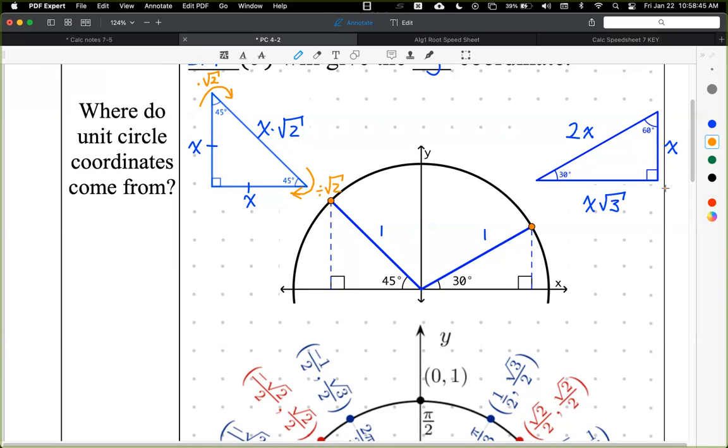So to get from x to x root 3, I need to multiply by square root of 3. In order to go backwards, instead of multiply, I divide by square root of 3. Same thing over here. In order to get from x to 2x, I multiply by 2. And the reverse of that, if I want to go from 2x to x, the inverse operation would be divide by 2. Notice that I'm never going over this really sharp angle of 30 degrees.